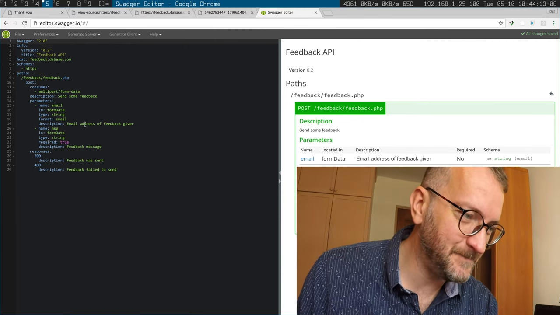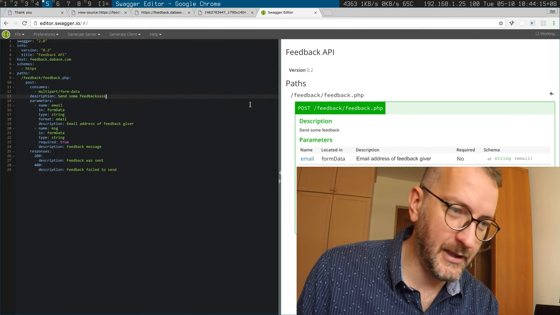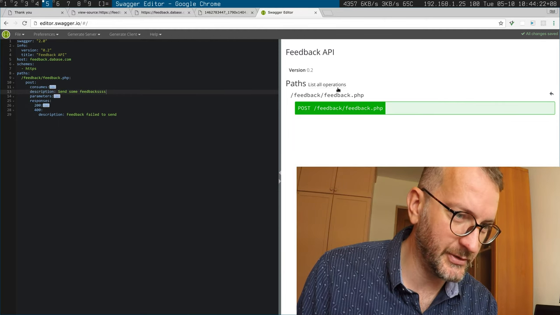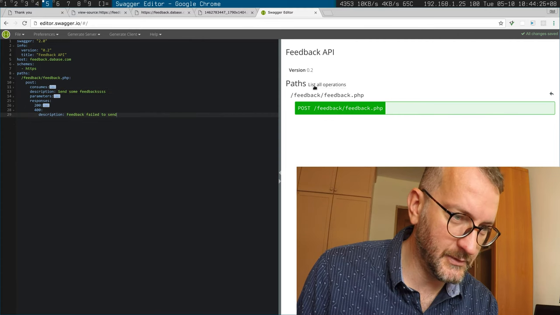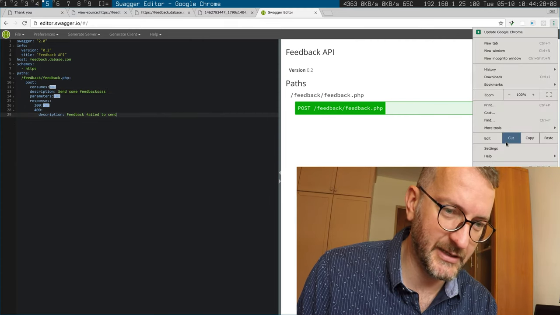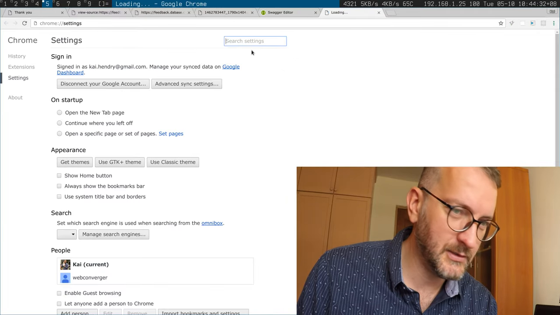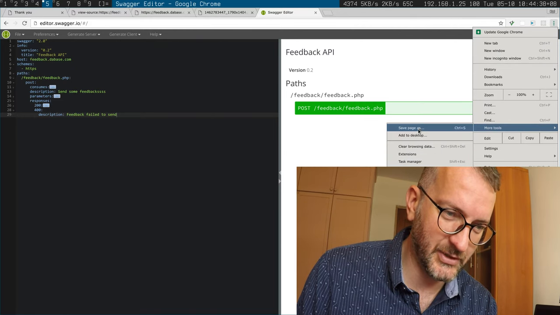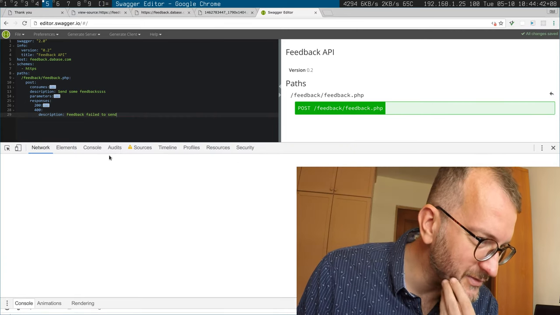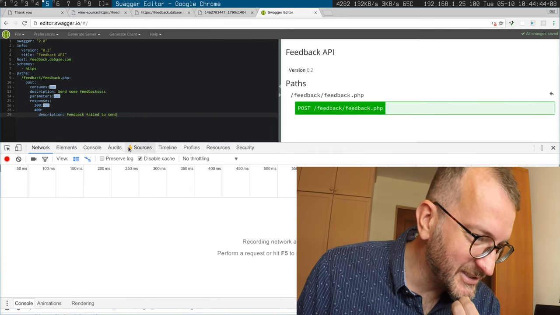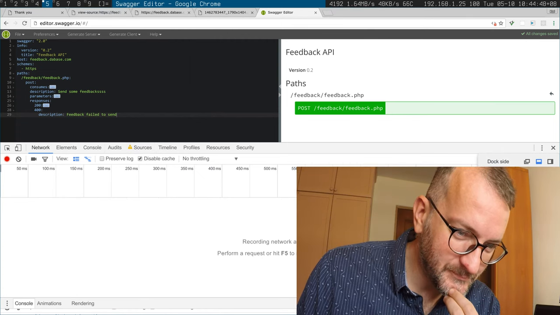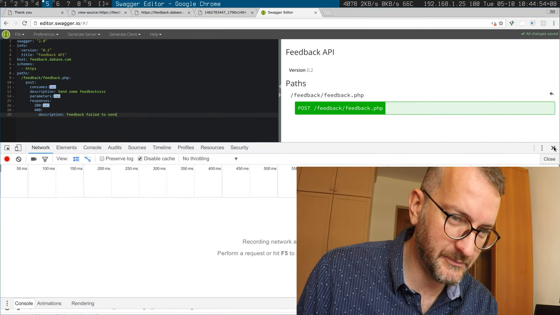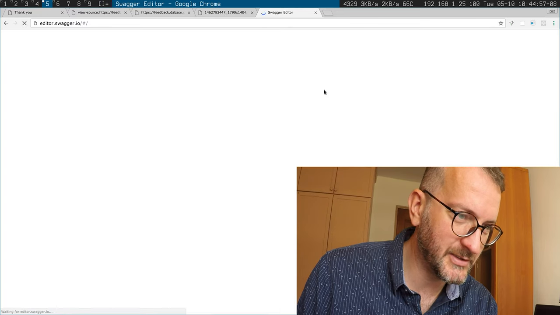You can edit it here, and it should appear here. I'm not too sure what's going on here now. Come on, work for me. I think it's because I've disabled JavaScript, isn't it? Is it like a global thing? Oh no, sorry guys. Don't disable JavaScript. I need JavaScript to work now, please. Oh my gosh, this is horrible without JavaScript. Okay, so don't disable JavaScript. Can you work now, please?